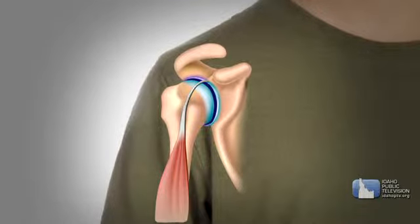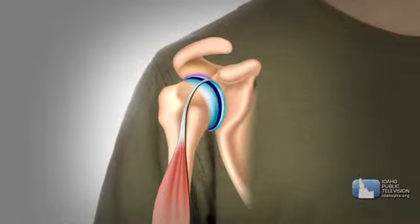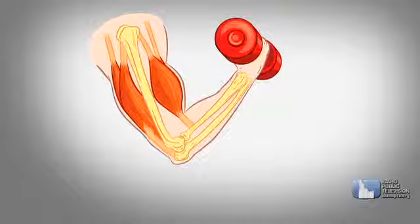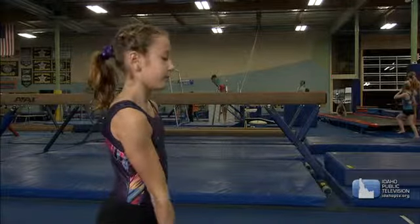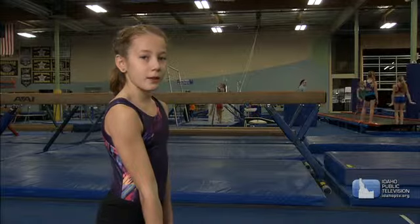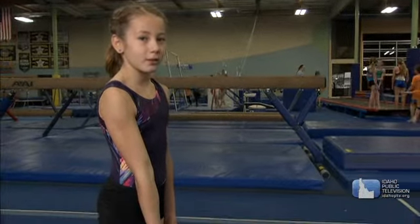Some skeletal muscles are attached to your skin or other muscles, but most are attached to your bones with tendons. Wriggle your fingers. You can see cords just under your skin. These are the tendons connecting muscles in your lower arm to your finger bones. Skeletal muscles work in pairs. When you lift something, one muscle contracts or tightens, and the other muscle relaxes or loosens. The contracting and relaxing action pulls up the muscle and your arm bone. And it takes more than 300 muscles working together just to take one single step.